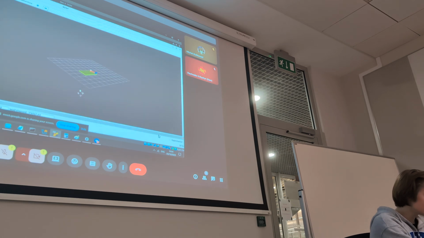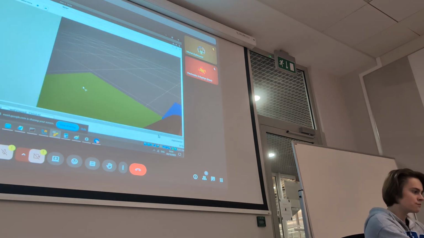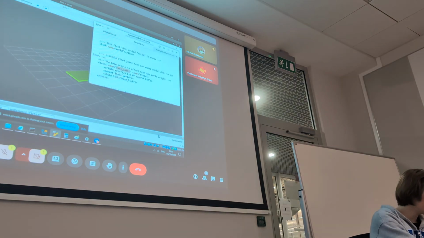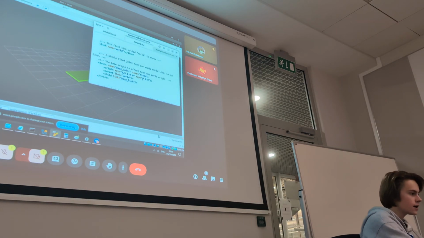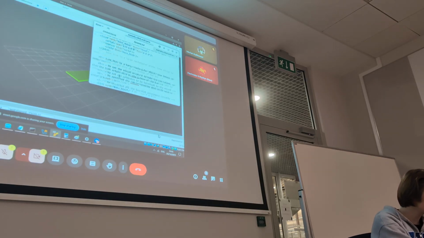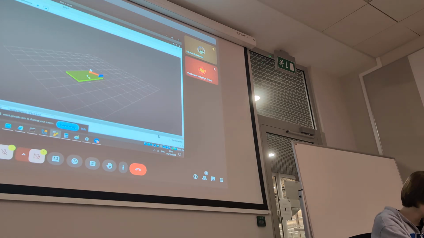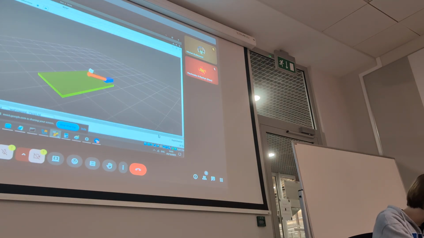The green thing is the base, and we have defined the origin, basically the axis that I showed before. And we have defined the position of the origin in our space. We have defined the parent link, world, and some child link, which is the base link, which is this part, the blue part. I think, I hope it should be like that.